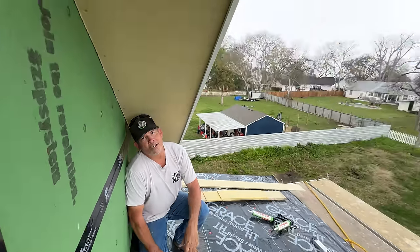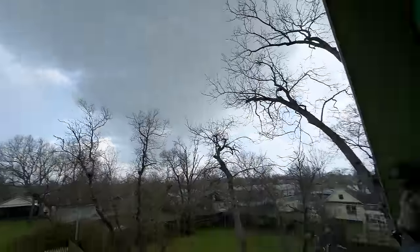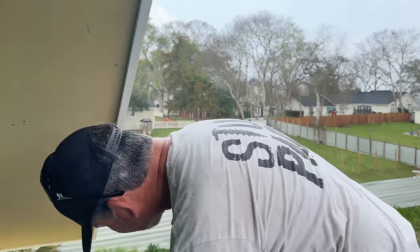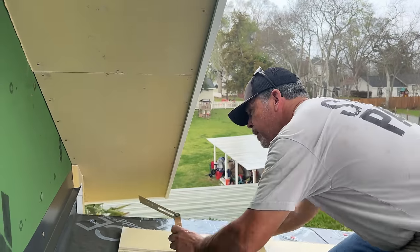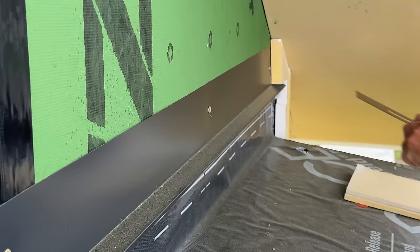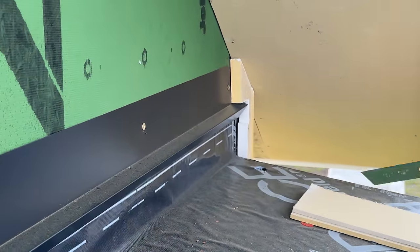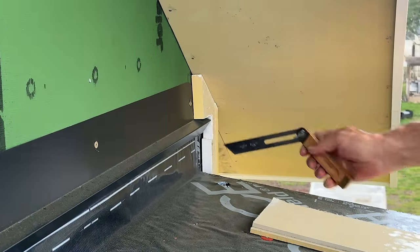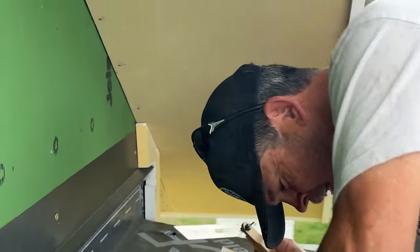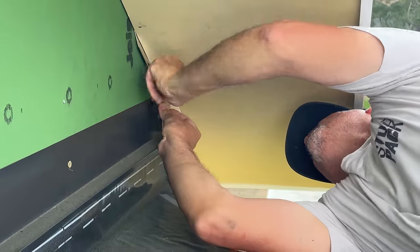We were trying to film the intro but it's starting to rain, so we're huddled up here under our eaves. Now that we're up here on the shed roof, you can see why we had to wait on the roofers. Here's their counter flashing — the roof flashing is going to stick up under there. You can see how we notched around it with our corner board. I need this angle right here for our freeze, so I'm just going to use my little bevel square, lock it in place, then head downstairs and cut this freeze board for the boys.